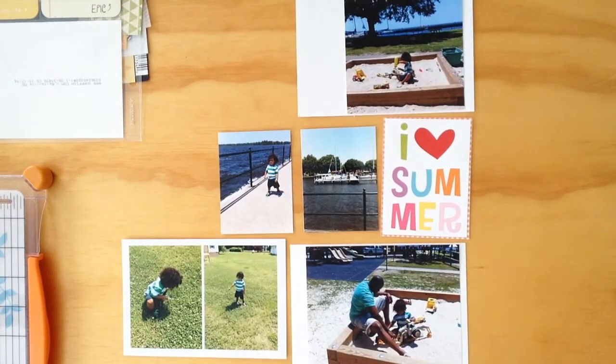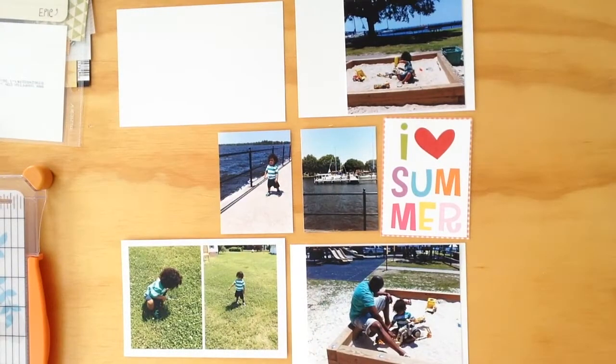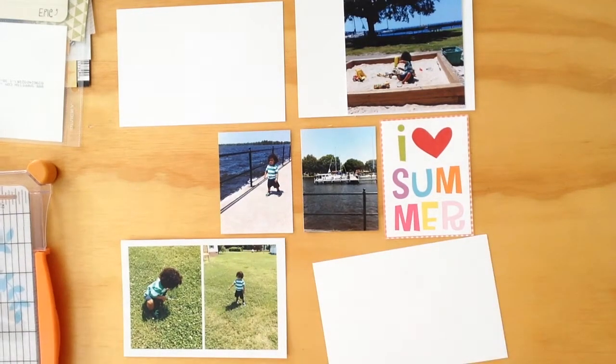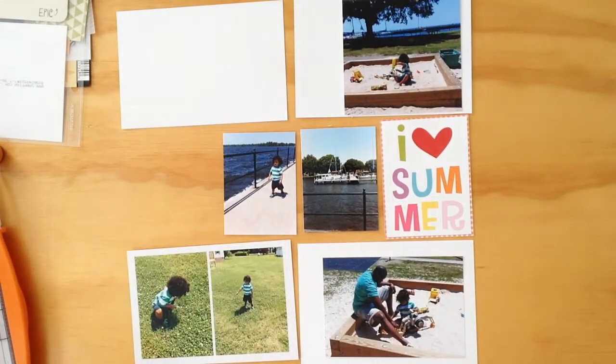So first I've printed out my photos and I've done a rough layout of what they're going to look like. The top left one is blank because that's where my title card is going to be. I had pre-made a title card, but I didn't like it, so I'm going to take it out and redo it here. And also that I Love Summer card is not going to end up there. I was trying to make it work, but I just don't think it works with the colors I end up choosing.